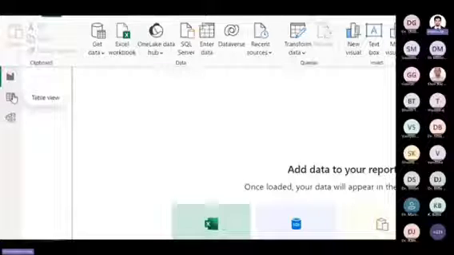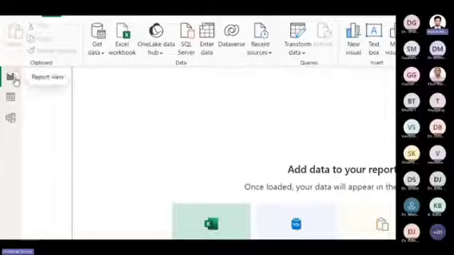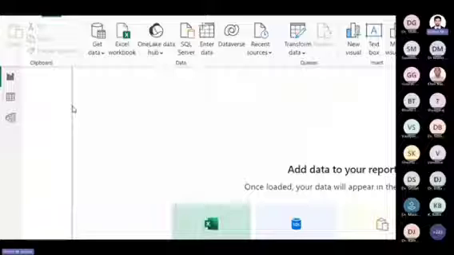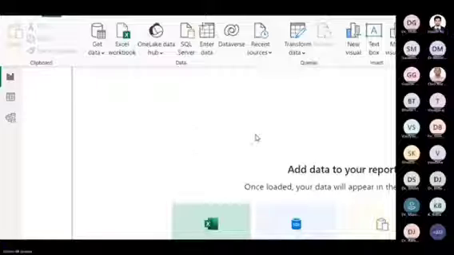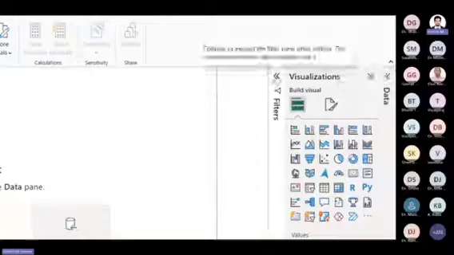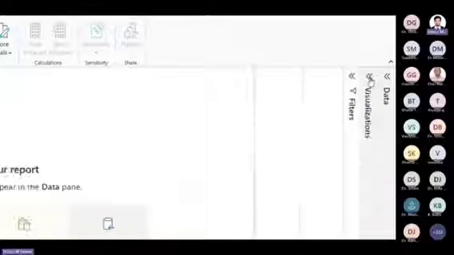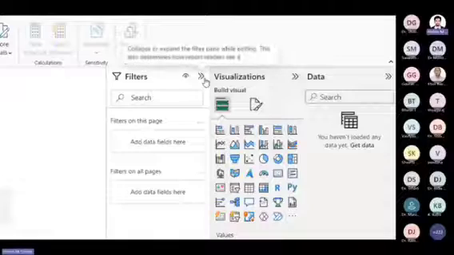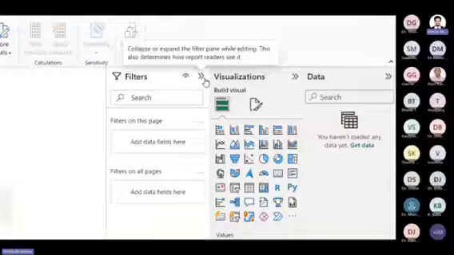We'll briefly explain what these are. The report view is where we do our visualization, where we create our reports and dashboards, everything. Also on the right side you can see three panes, and you can expand them like this. You can try it. We will see these things.